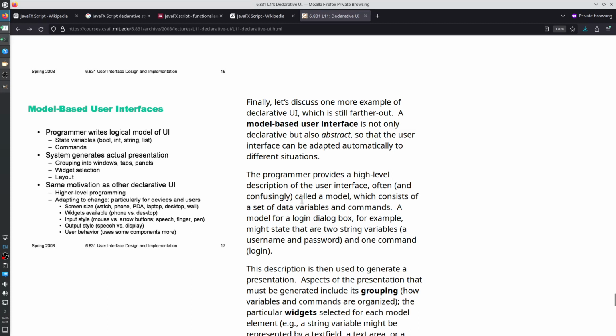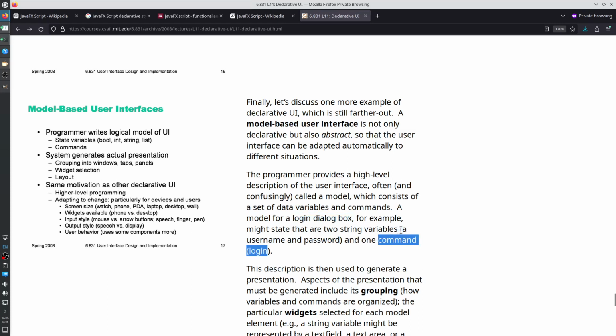The model is a plain old object. It might contain member variables, so data. So the model for a login dialog box might have just two string variables, a username and a password, and just one method, the method login.